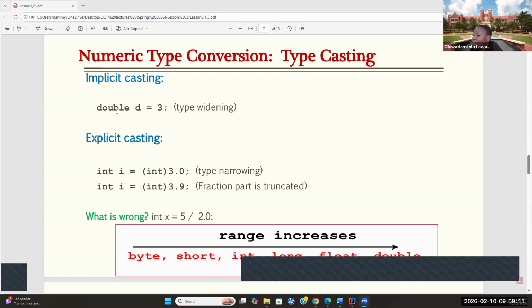Now we're declaring, for instance, a double d, and initializing it with 3, which is an integer. So we're saving 3, a whole number, in a double format.